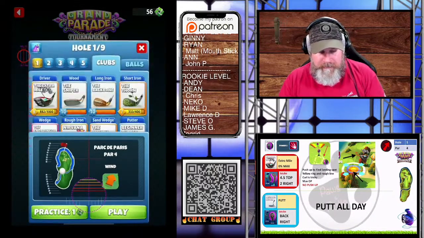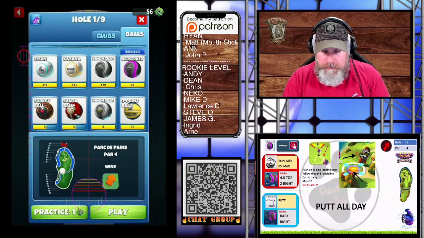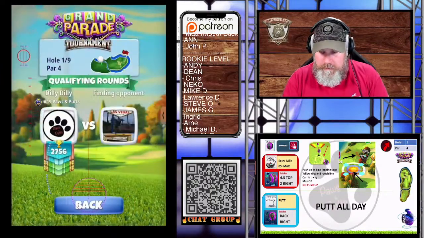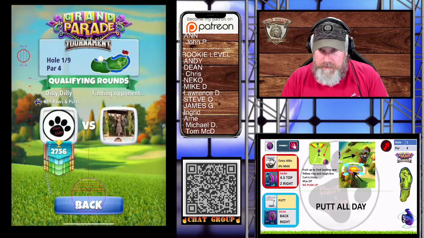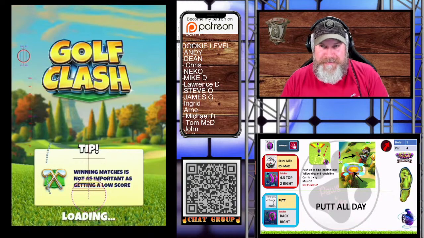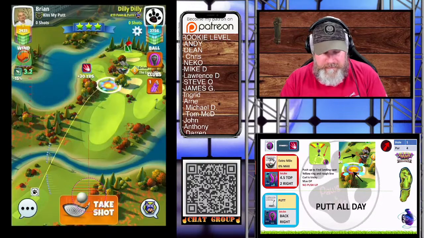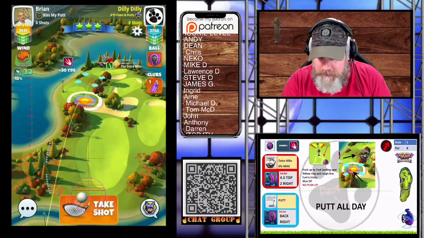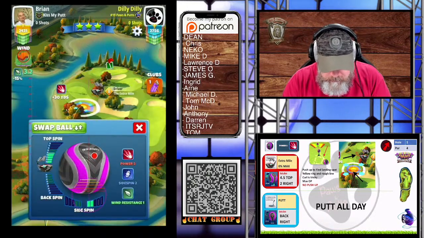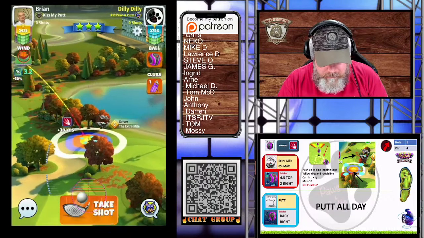Hole number one. It's kind of a tricky hole. 4.5 top, 2 right. Zero elevation. Yellow ring right there at max. 4.5 top, 2 right. 3-2 is 1-7. Don't worry about the tree.